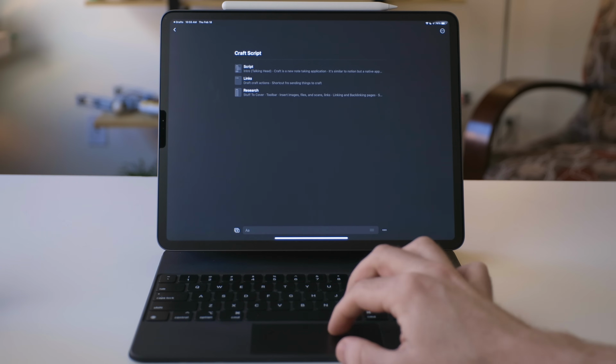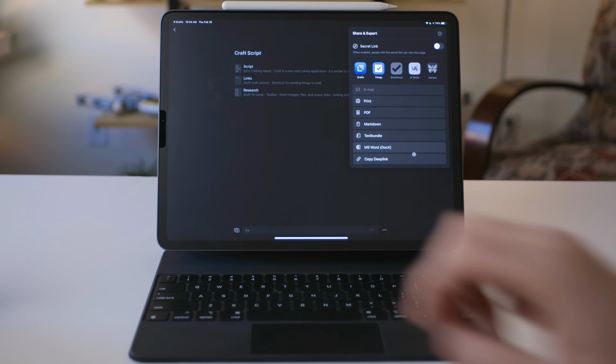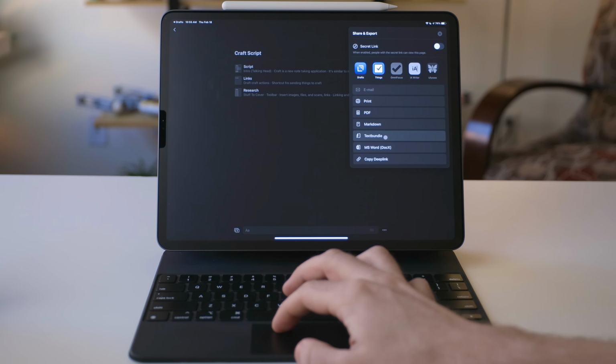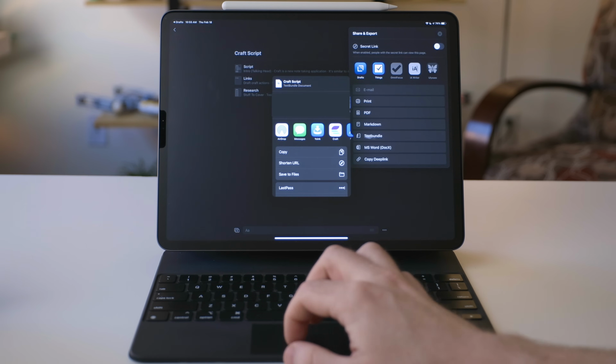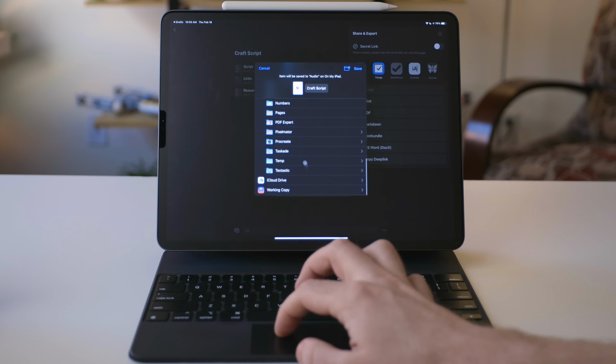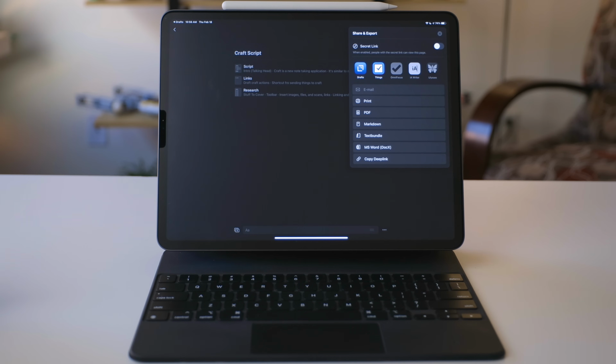But that's not all. If you want to send content to an app or a service that isn't in that list, you can use the options below. This includes basics like email, print, PDF, or Markdown. But there's also a couple of more options, like Text Bundle, which will take all the images, pages, and anything linked to that document and generate a file with that all attached. This is great when you're done with a big project and want to archive that data. You can also export as a Word document as well.